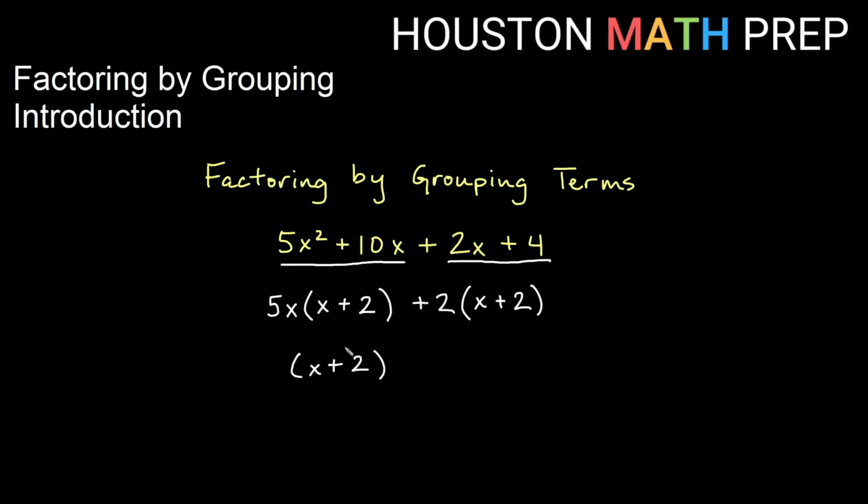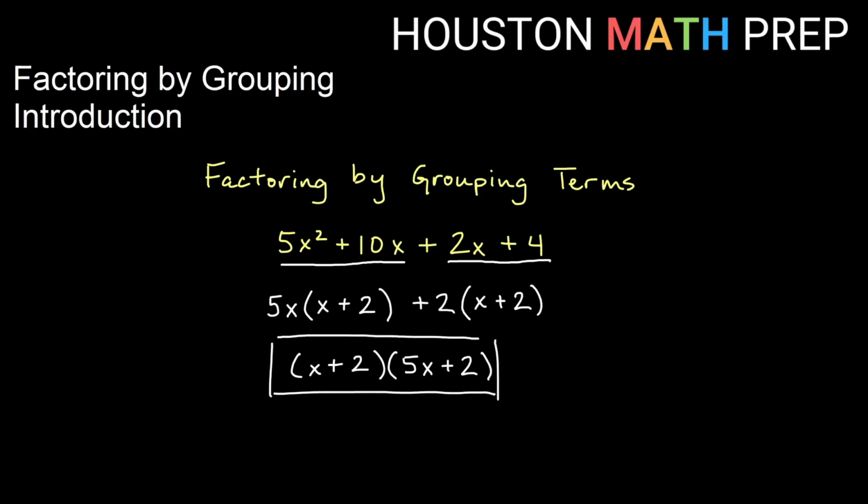And it turns out, how many x plus 2's do we have? Well, we have 5x of them, and we have 2 more of them. In other words, we have 5x plus 2 of these. So the other factor is 5x plus 2. The short explanation of that is your inside that matches is one of your factors, and the outsides, as long as these match, become the other factors. So we have x plus 2 times 5x plus 2 for this first one.